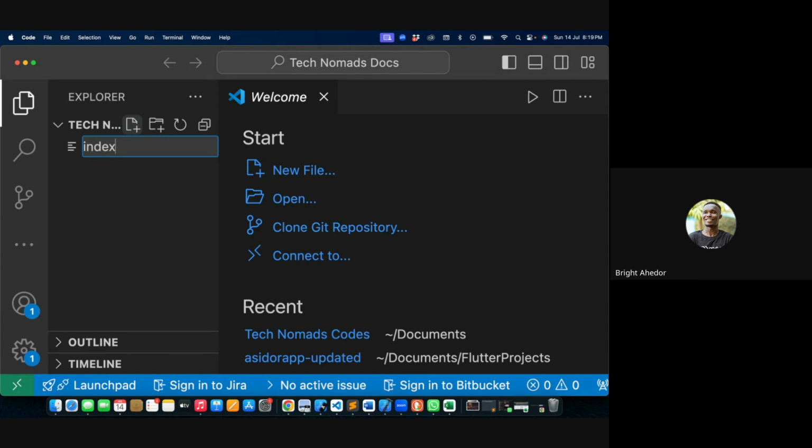So our first file is usually called index.html, and it should be in that folder. So I'll say index, and I'll type dot HTML. The extension is HTML. Every file has an extension, and this one is called dot HTML. That's how I go about it. Then I'll hit enter on my keyboard.